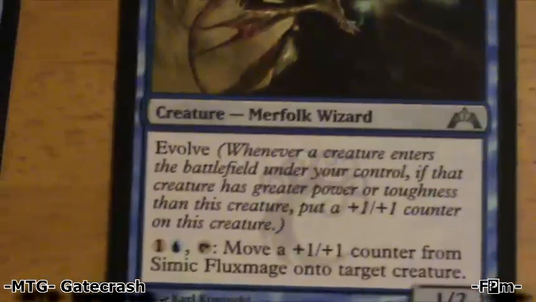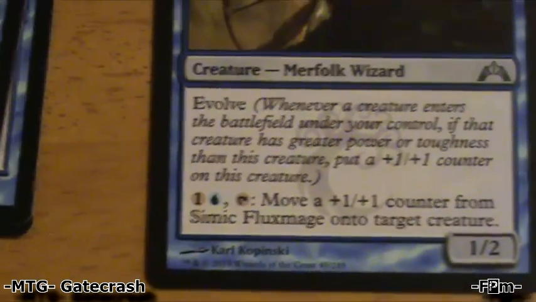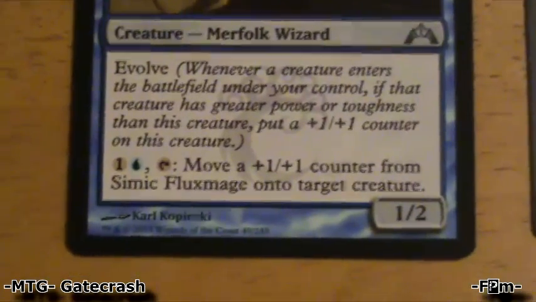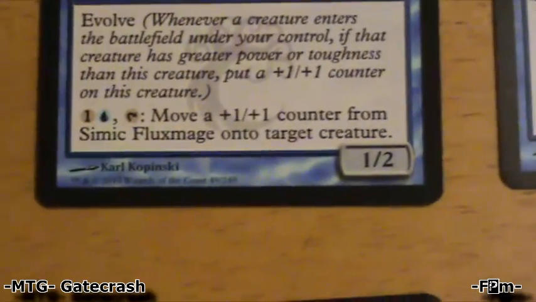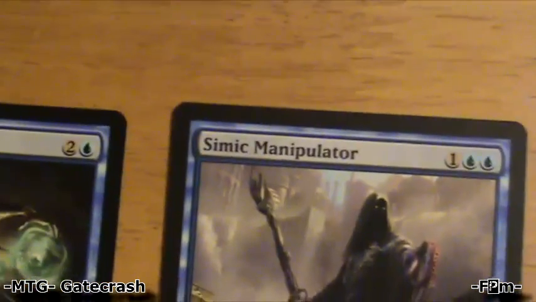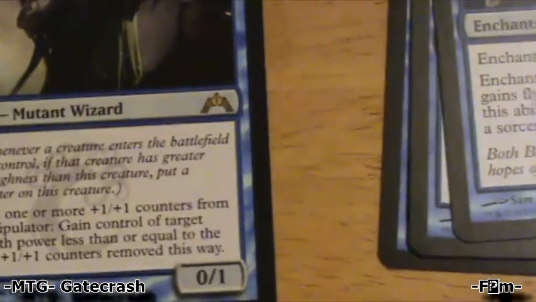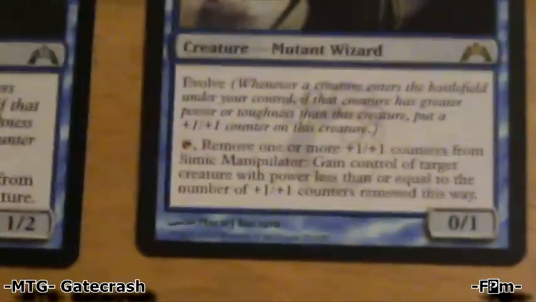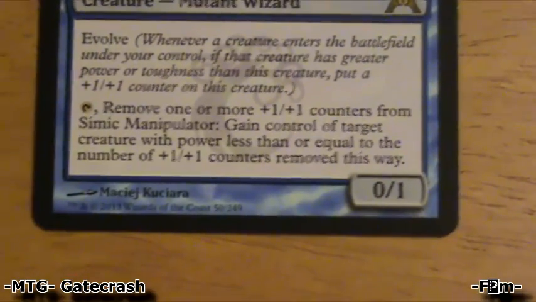Then we have Simic Flux Mage. 3 mana. Merfolk Wizard. Evolve. So whenever a creature enters the battlefield under your control with greater power, you get to put a +1/+1 counter on this creature. But his ability is this: for 2 mana and tapping, move one of the counters from him onto another target creature. Simic Manipulator for 3 mana. Again, he has Evolve and tap. You can remove 1 or more +1/+1 counters from the Manipulator. Gain control of target creature with power less than or equal to the number of counters removed.